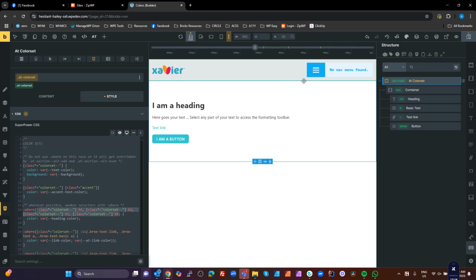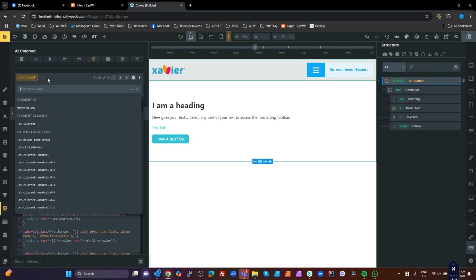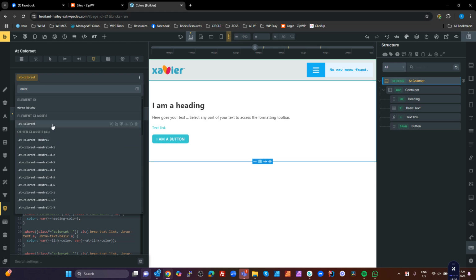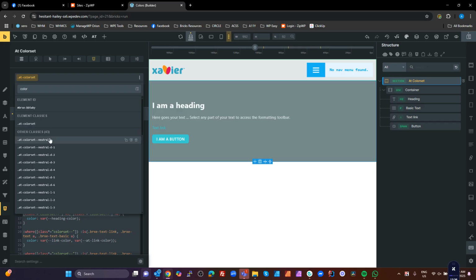All right, so we've got an AT color set. Now we need to pick a color set. So we're going to use color set, and we can use our rollover, and that is our neutral dark one. There's our neutral. Watch the colors of the fonts. You've got the heading, the copy, the text link, all just the default colors. We roll over our neutral. Oh, look, our headings changed color. Our text has changed color. Our text link has actually changed color. You can't really tell here.